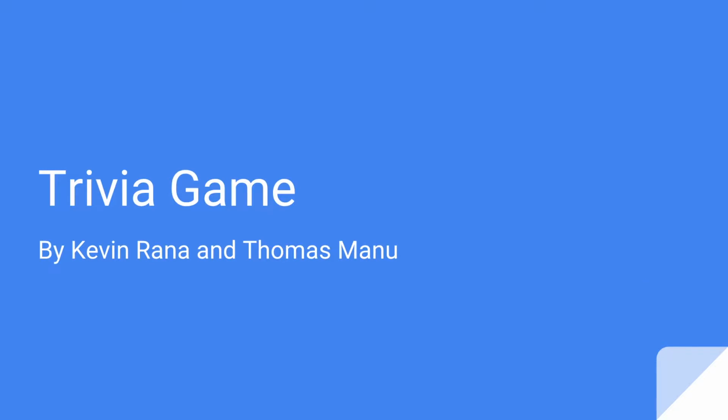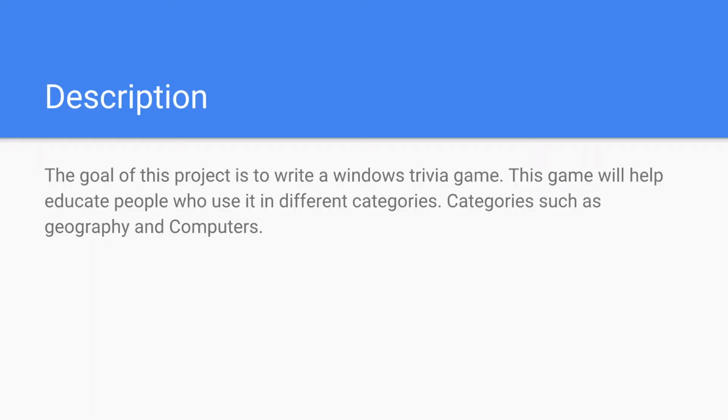Hello, my name is Kevin Rana and my partner is Thomas Manu, and we will be presenting a Windows application called Trivia Game. The goal of this project is to write a Windows trivia game. This game will help educate people who use it in different categories such as geography and computers, and much more when they are added later on.